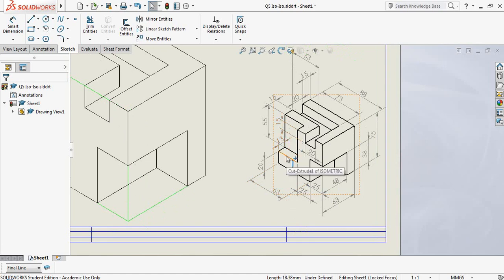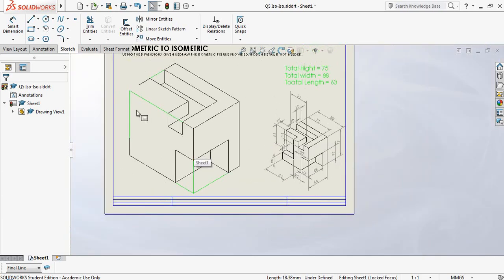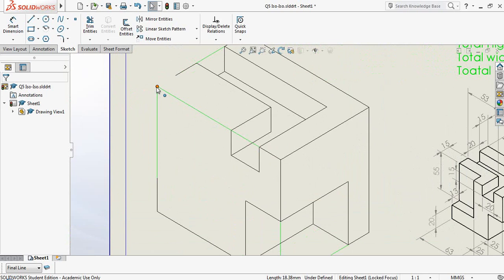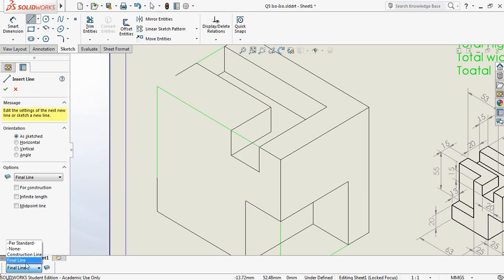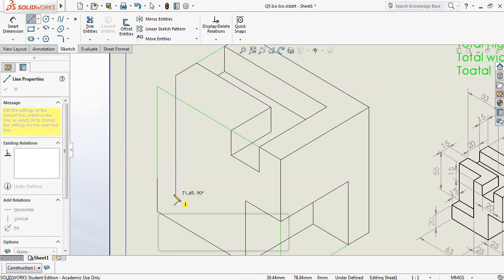So how am I going to find out the length of this line and this line over here? Well, you can see over here that this point, that depth over there, is 13. So automatically I know the remainder of this, or this gap over here, is going to be 13. So I'm going to go ahead and construct a line down there. I'm going to see if I can carry on drawing and eventually get to a natural solution. Use the drawing to help me solve this issue.